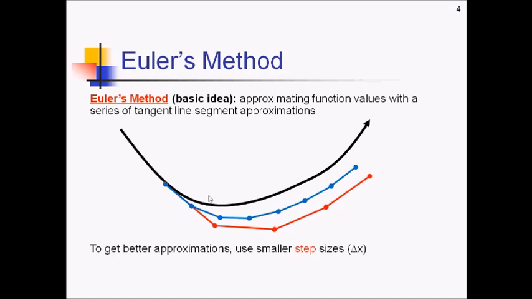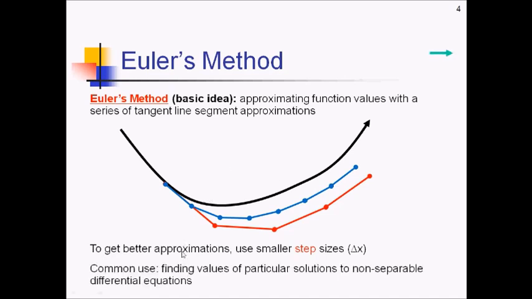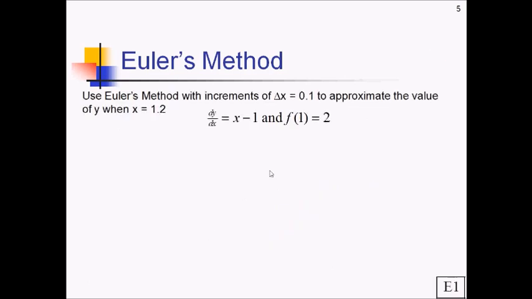So this is kind of a neat method, but where do we actually need it? This tends to be good for finding particular solutions to non-separable differential equations. So if you have something where you can't get the y under the dy without also dragging some x's with it, or if you have a table where you don't even know the exact formula.